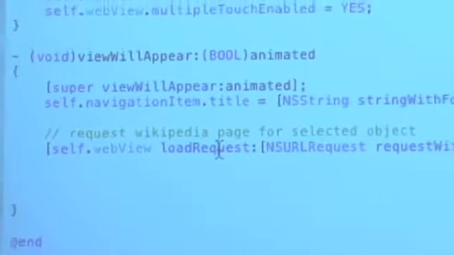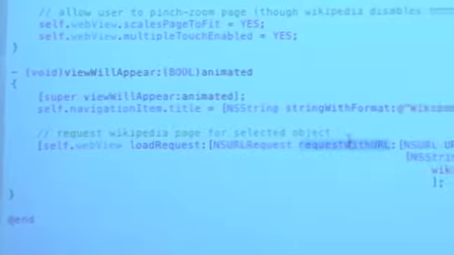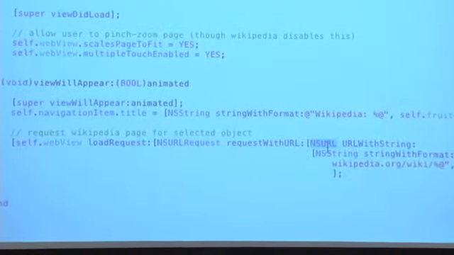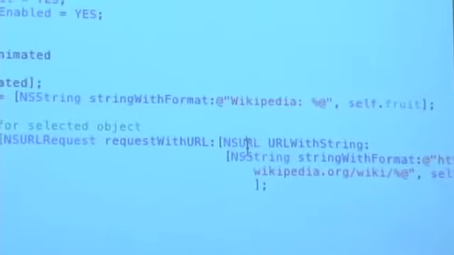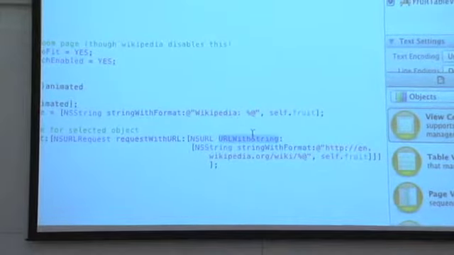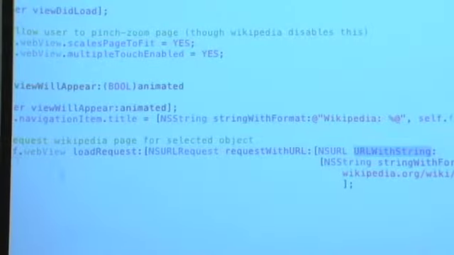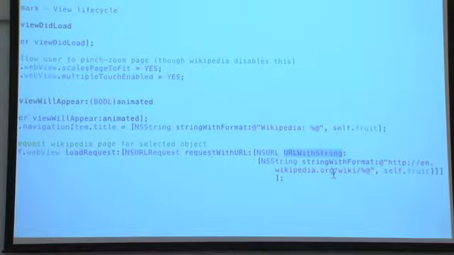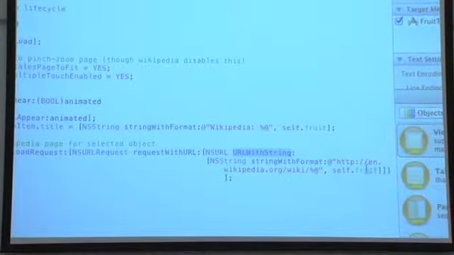So in order to create this URL request, you need to supply a URL, which rather than just being a string is its own NSURL object. So to convert from a string to a URL, you'll have to use the URL with string method. And so basically, in this three-step process, we go from request to URL to string. And so basically, we're just building a string here based on the value that was passed in.